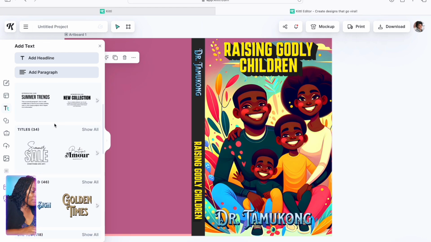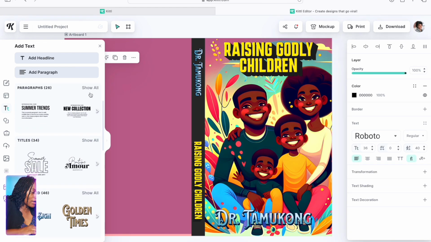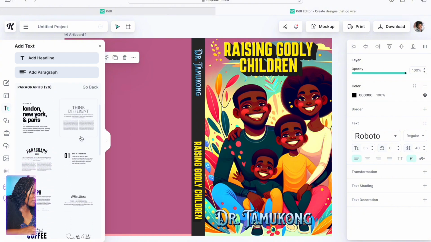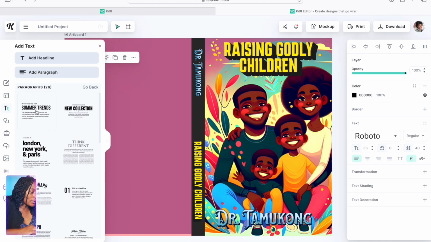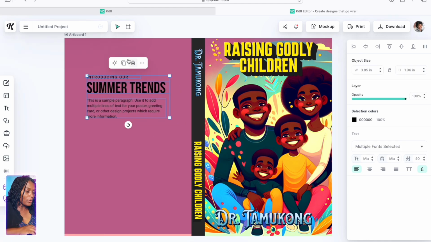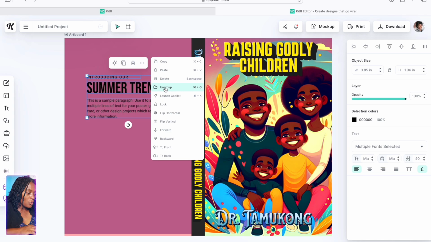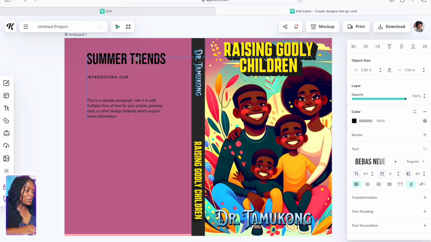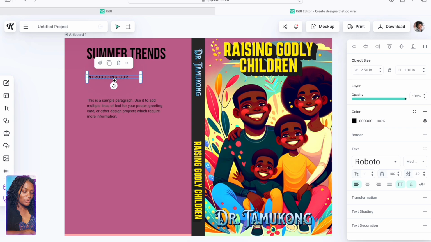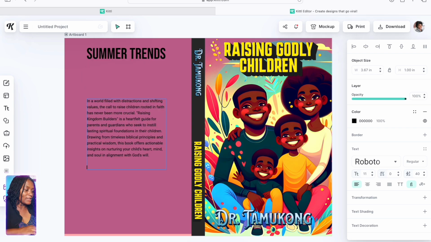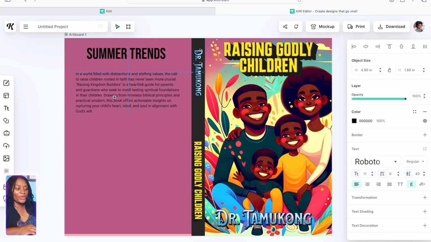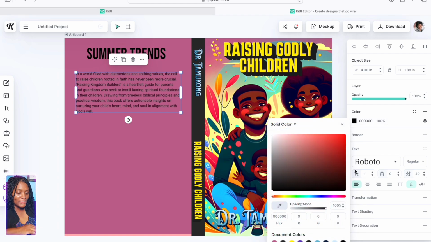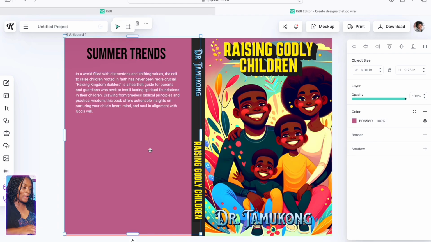So I just want you to come here, this one that says show all, you can click here. Then look at any of them, see the one that you like. For example, we can just go ahead and take this one just like this. You come here, you click on this part like this, and then you go to ungroup. So you delete anything that you don't want. That one you can put your title there if you want to, and then you put your blurb inside here. So now this is our blurb that we have put here. Depending on how long your blurb is, you just go ahead and put everything here. If it's not very clear, you can come here and change the color to white. So I think white is looking better.